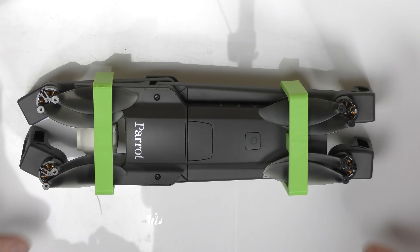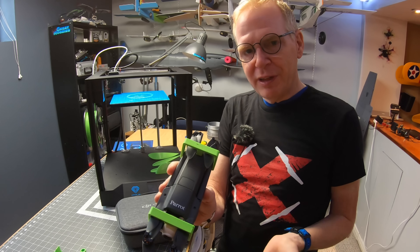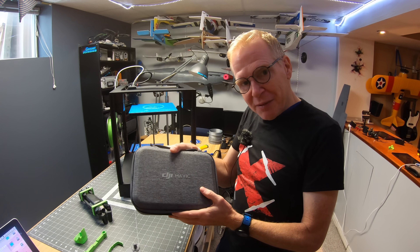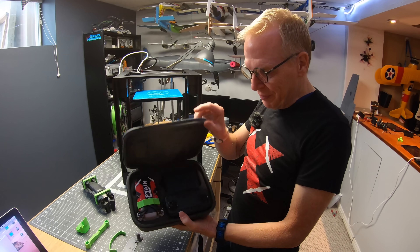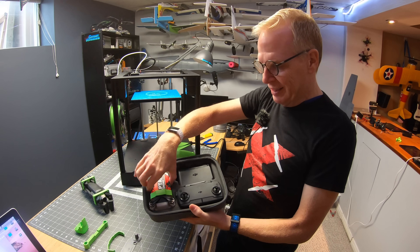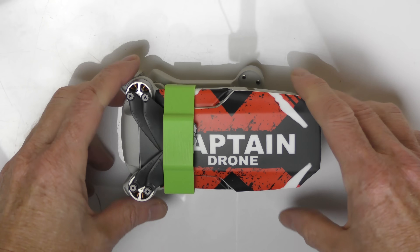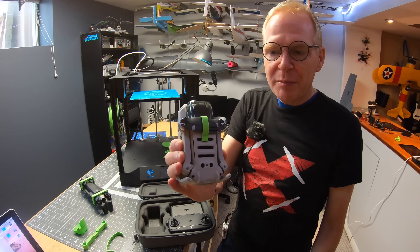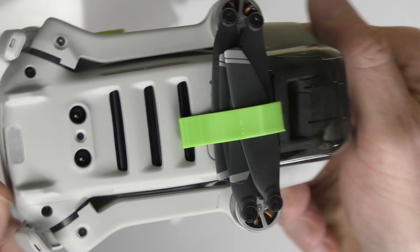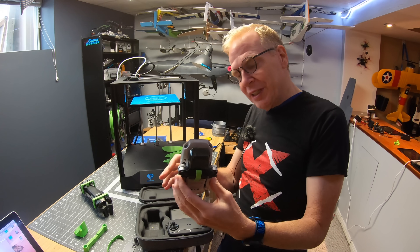He made me prop holders for the Peridinafi — the Peridinafi never had prop holders and the props fly all over the place, so now I have prop holders. Check this out — that's the Mavic Mini. He made me prop holders for the Mavic Mini, and yes, they fit in the case. He's got a nice little prop holder for the top and one for the bottom. The bottom one is a clip — it clips into your vent and gimbal guard and covers the props. That was made on this really cool 3D printer.